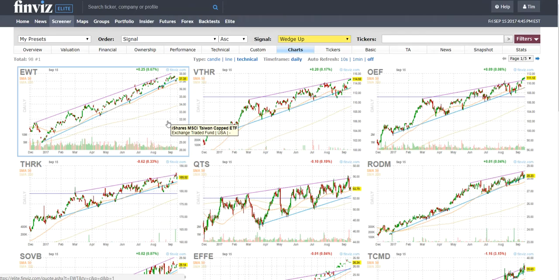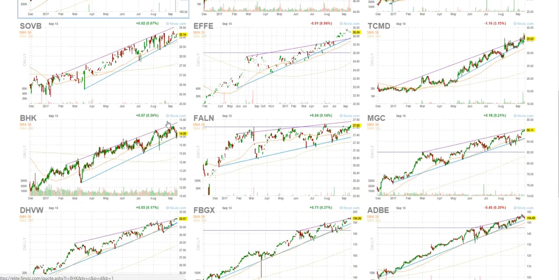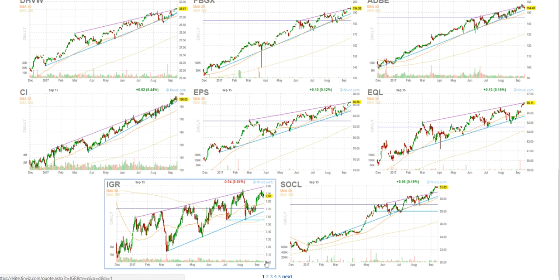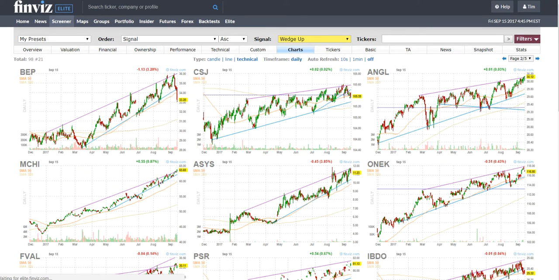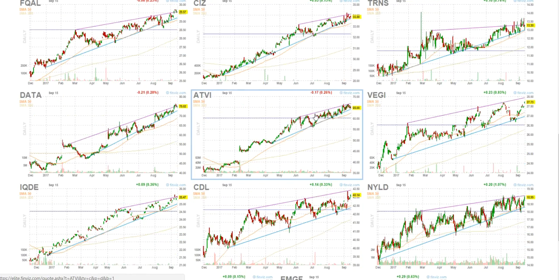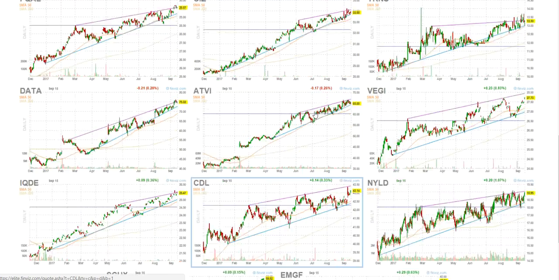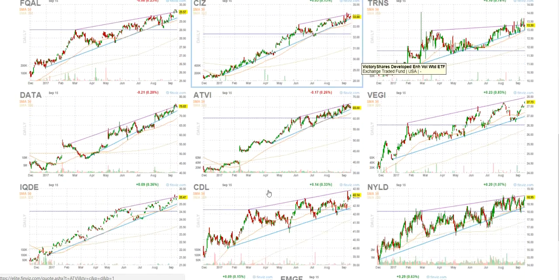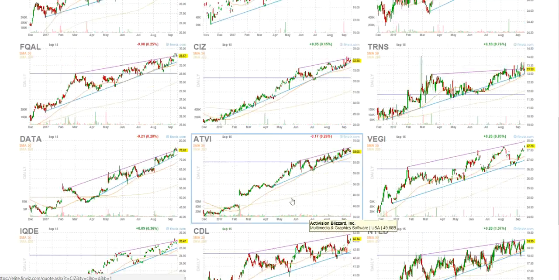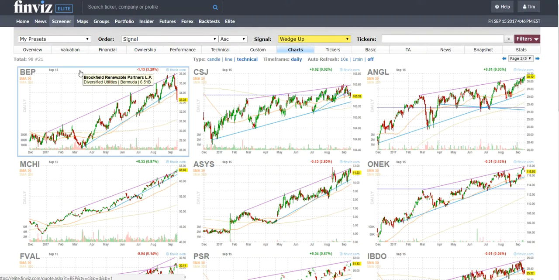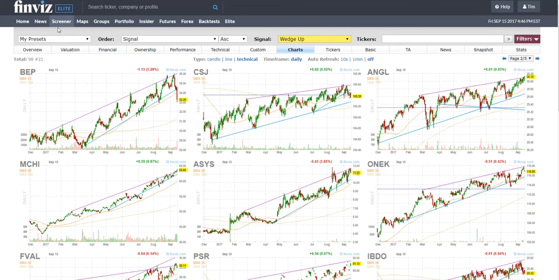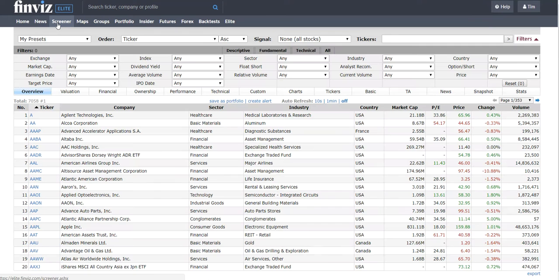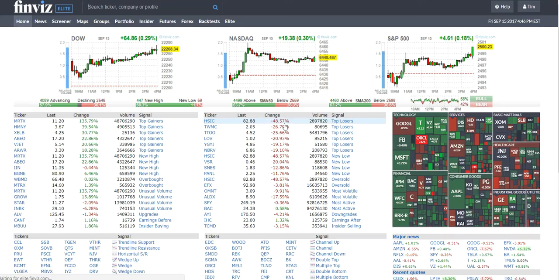So let's just pull that up. You pull that up, and here's a wedge up, and you can just scroll down. There's 5 pages of stocks. What I love about this service is the fact that I get all these stocks on a single page, right? I can quickly look at several charts of several different stocks all at the same time, and then if I find something that really piques my interest, I do wind up doing a deeper dive in it in TC2000. But the primary reason, well, let me go back to the home here.